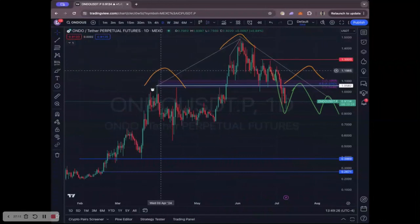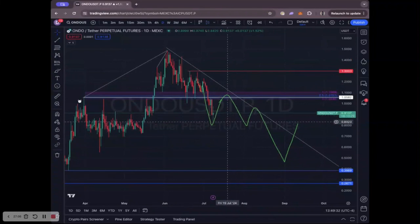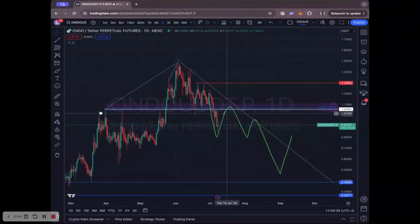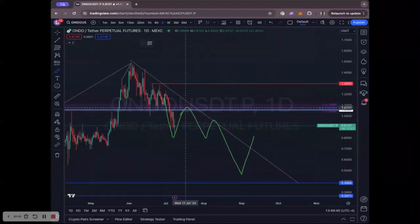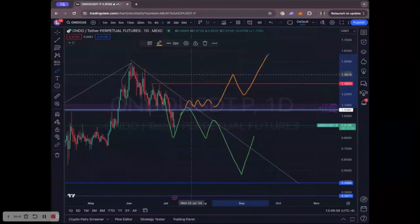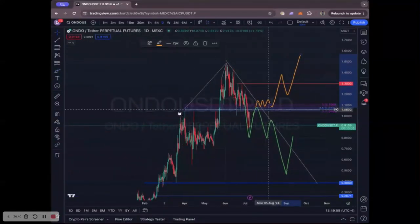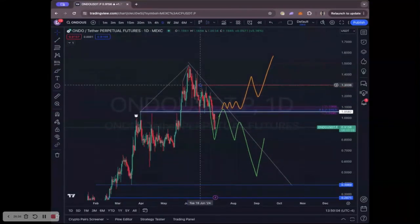I would say the risk reward for shorting right now on Ondo is better than the risk reward for longing, because the only way I would say this is invalidated would be if we start taking daily closures. So 1-day candles. We take 1-day candle closures above $1.08. If we consolidate in this range above $1.08, that would mean that this high time frame bearish thesis is invalid, right? And then we'd have another range built to the upside, because the $1.30 is the next target for the long there.